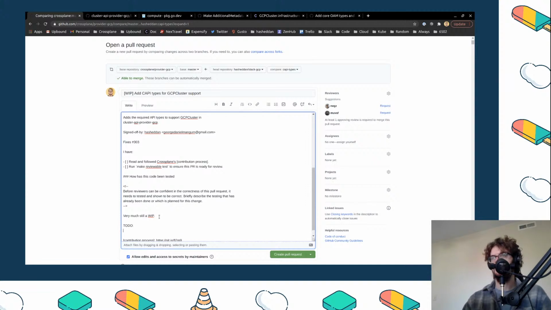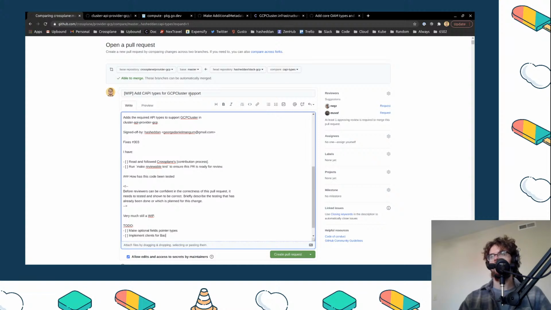To do, let's see, make optional fields pointer types, I'll just say that in general. We need to implement controllers, implement clients first.